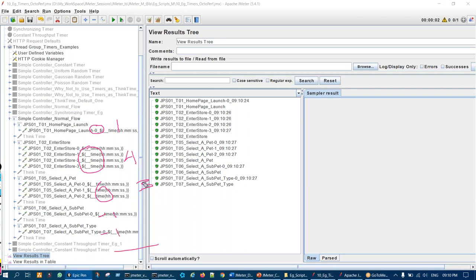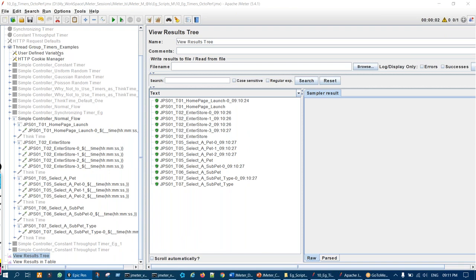So total 10 requests. So 10 requests got fired by one user in how many seconds? If you see, in only 2 seconds. Total time without think time, and very fast they got executed.